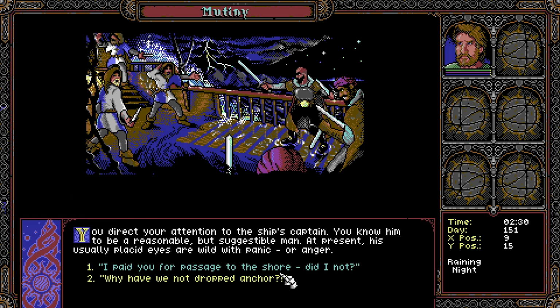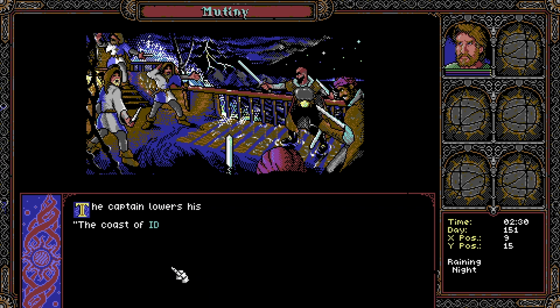Let's go with the captain first. You direct your attention to the ship's captain. You know him to be a reasonable but suggestible man. At present, his usually placid eyes are wild with panic or anger. I paid you for passage to the shore, did I not? Why have we not dropped anchor? Let's go with the paid one.